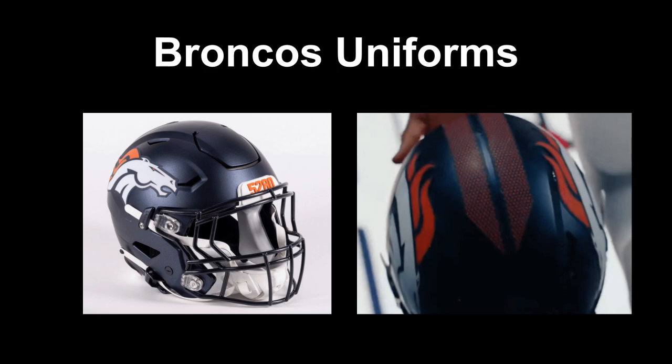And on top of it, you go from a glossy helmet to a matte helmet, and it's just way too plain. The logo is now smaller than it was before, and you have the elevation number on the helmet bumper instead of the Bronco name or the logo, though I always prefer the name. Well, I've never had a problem with the Bronco logo. That's never been the issue with the helmet. I think it's a strong logo to represent the team.